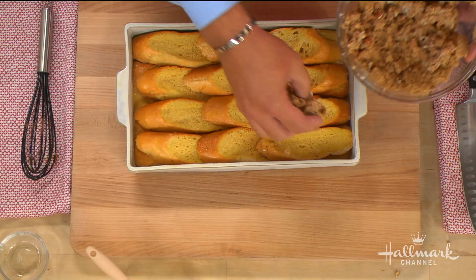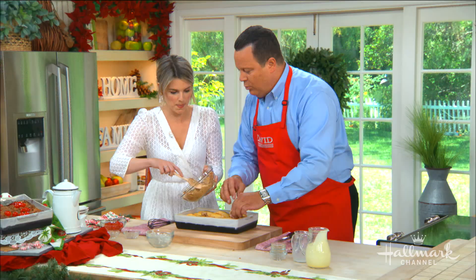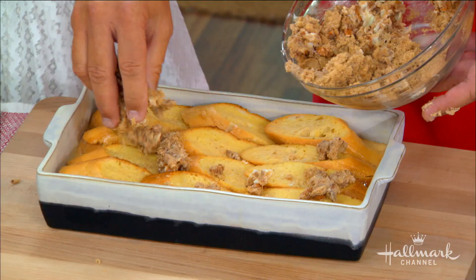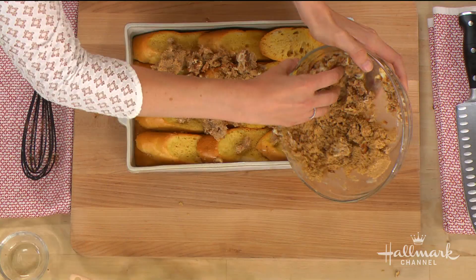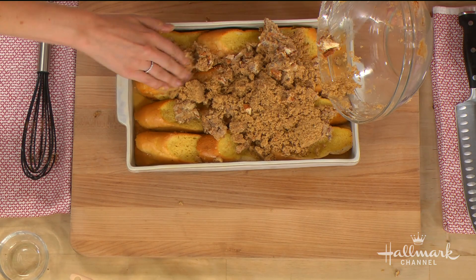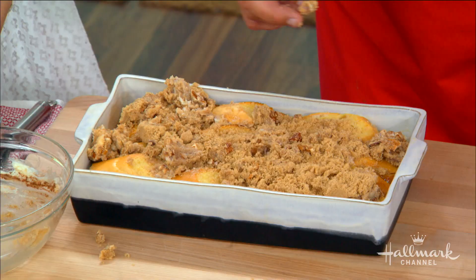Last time you were here, we were celebrating the release of your third book, Favorite Food Shortcuts. The book is all about celebrating the idea that not everything has to be made from scratch — 10 ingredients or less, supermarket shortcuts with prepackaged ingredients to get you to the finish line faster. Great food on the table for your family in less time. This particular recipe is one I've done online that's been a customer favorite at QVC.